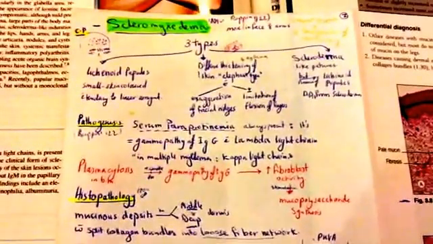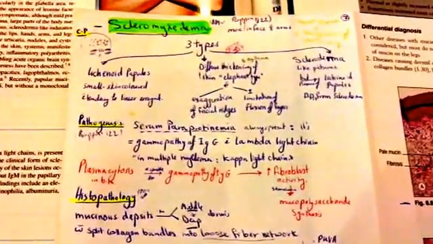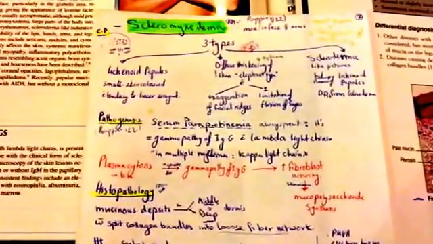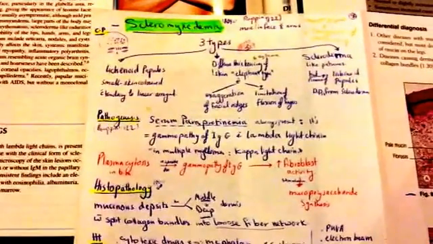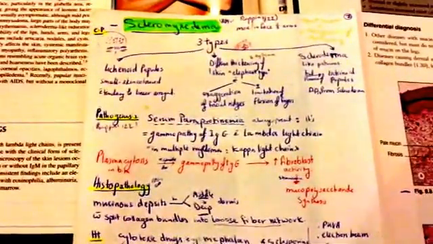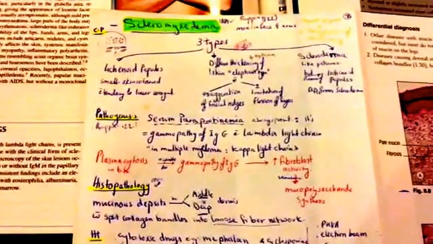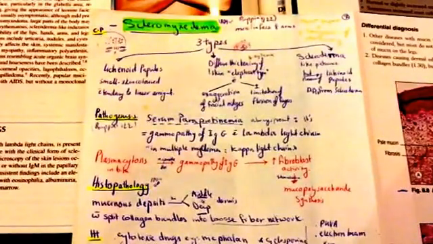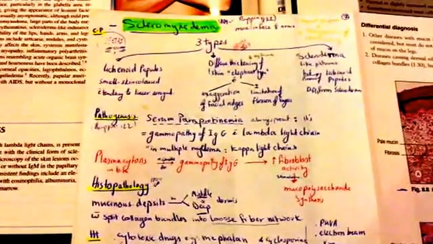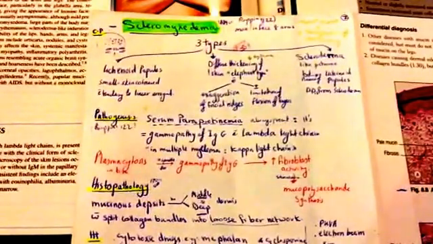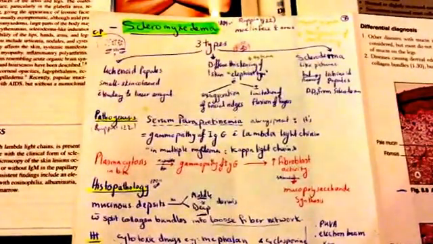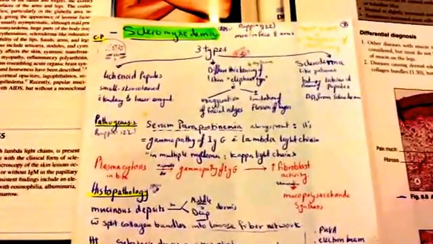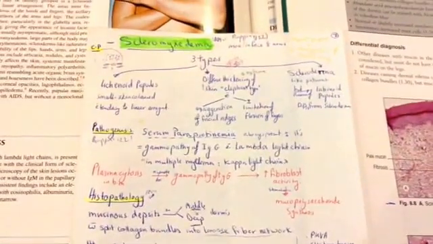So the scleromyxedema occurs mostly in the face and arms. There are three types: lichenoid papules or papular mucinosis, which can happen alone and is regarded as one of the localized types if it happens alone, but it could be part of the scleromyxedema. The lichenoid papules are small and skin colored with a tendency to linear arrangement, and there is the diffuse thickening of the skin, the elephant type, with exaggeration of facial ridges and limitation of flexion of fingers, and there is the scleroderma-like picture, but the lichenoid papules differentiate it from scleroderma.